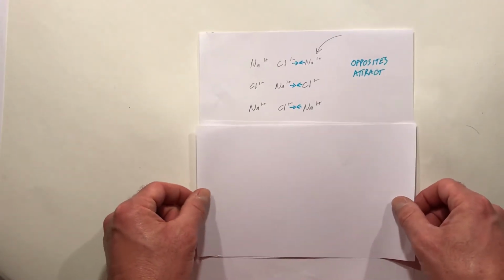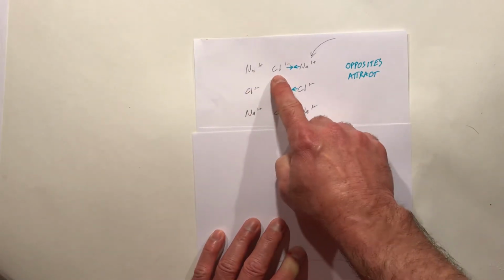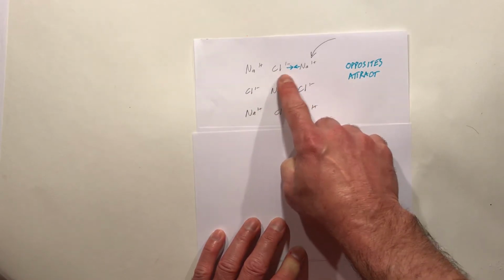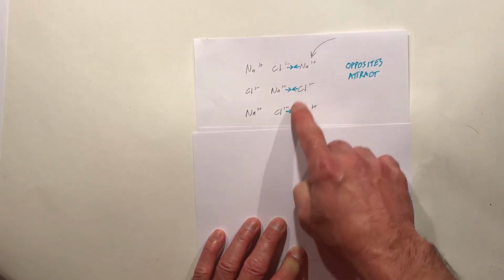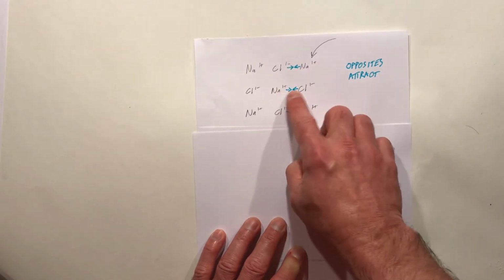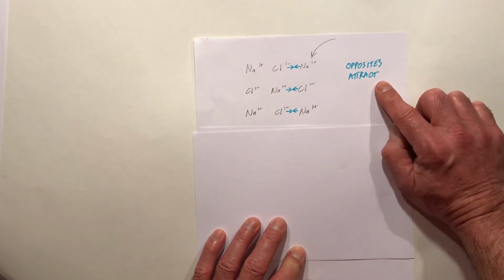And I'm just going to look at the very face of the crystal here. And what we see is a sodium bonded to a chloride, bonded to a sodium ion, and so on. And there would be these attractive forces. I have them written down in light blue there, where the chloride and the sodium are pulling on each other and holding each other together in that crystal. Remember, opposites attract. That's the law of electrostatics.